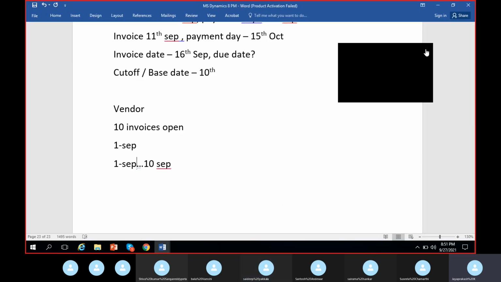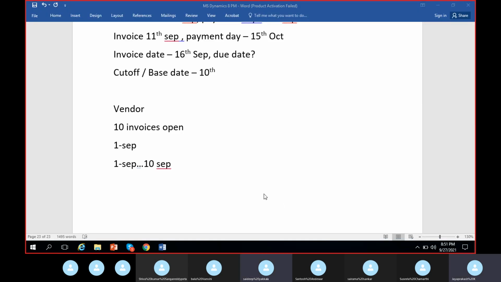Okay, so why 2? Remaining all are in the same week, right? So 4 invoices are in one week, and another 6 invoices are in another week. So total lines are 2. Okay. How many of you agree with Saideep's logic? Somebody said 7. So why 7? Sairam, why 7?